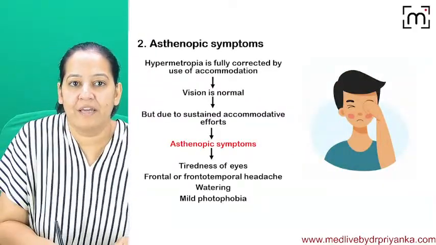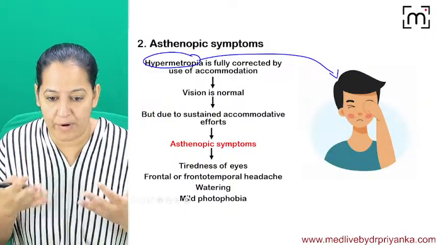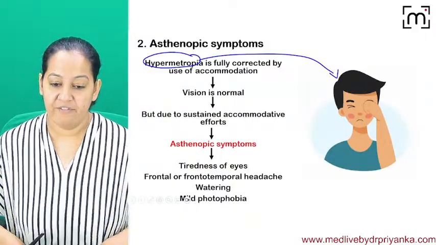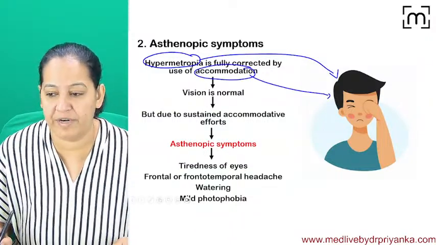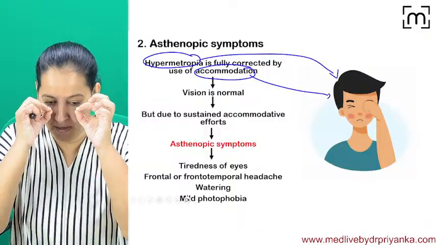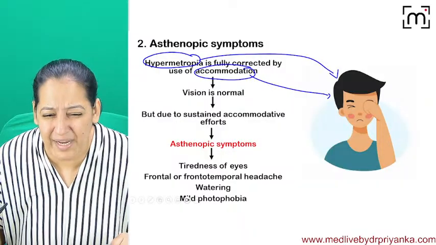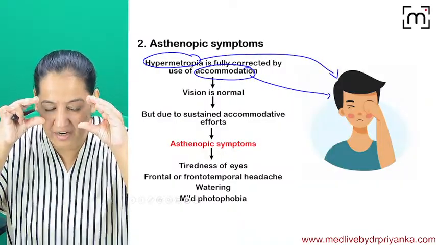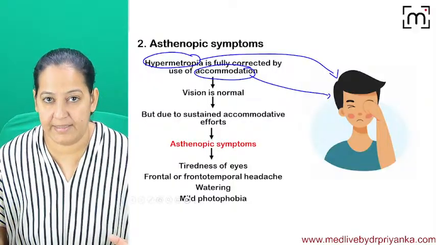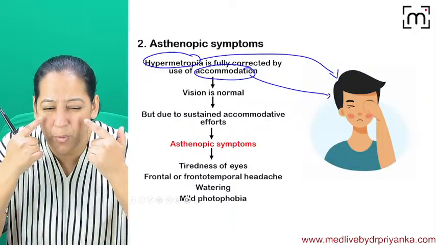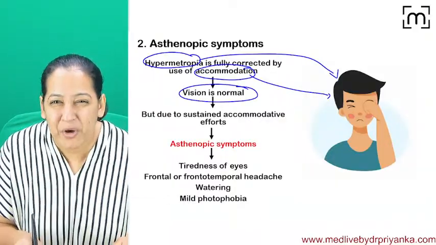Asthenopic symptoms means, if the person is having hypermetropia, the person tries to adjust it. Our body tries to physiologically adjust it, physiologically accommodate. So the person tries to over accommodate the eye. You know how we do the accommodation. Have you seen some person who has the lens, doesn't use spectacles, and so they see like this? They are changing the curvature of the lens to adjust and to have a clear image. They don't just relax and see like this, they see like this. This is accommodation I'm doing. So because of the over accommodation, vision becomes normal. They don't have a problem in vision because of over accommodation.